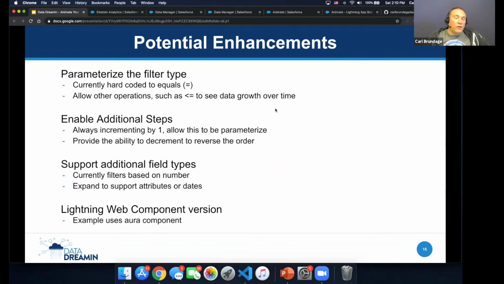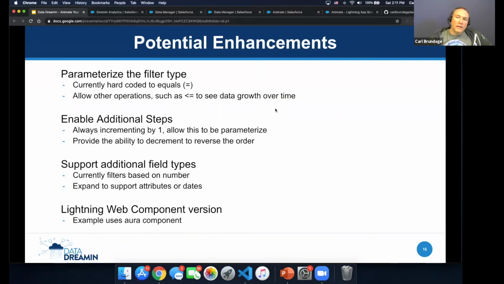I'm always just incrementing by 1. If you wanted to have a different step, you could put that in so that you could step by 2 or 5 and jump through. In addition, maybe you want to do the data in reverse. Maybe you have a scenario where you want to start with the max and be able to decrement and go back in time or back in attributes. You could change it to do that. I'm only supporting measures right now because it was pretty easy to create that display order. You may find a case where you want to step through different attributes or go through dates. You could enhance it that way.